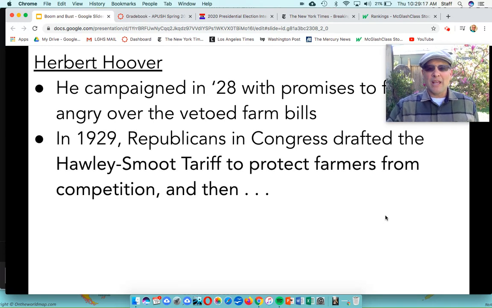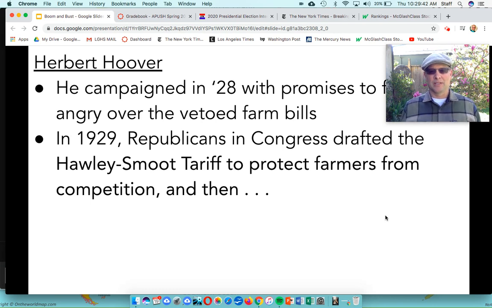And so as soon as he took office, he did what he said he would do, and he got Congress going on a tariff. And he said he would protect farmers with the tariff. He said that, and it would have. That was the idea: if you put tariffs up against foreign strawberries being imported, then our strawberry farmers will be able to sell to the American market. And he talked a big talk about how we must protect our agricultural industries. And farmers were happy; they were listening.